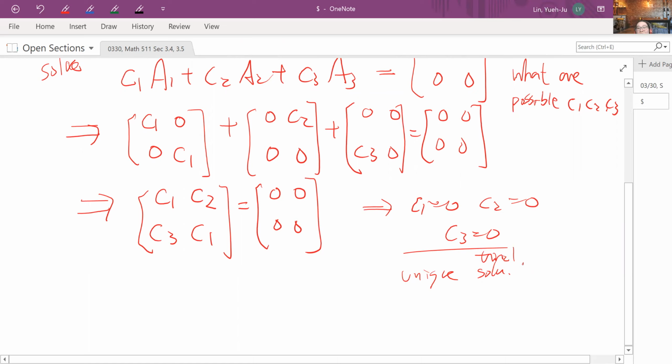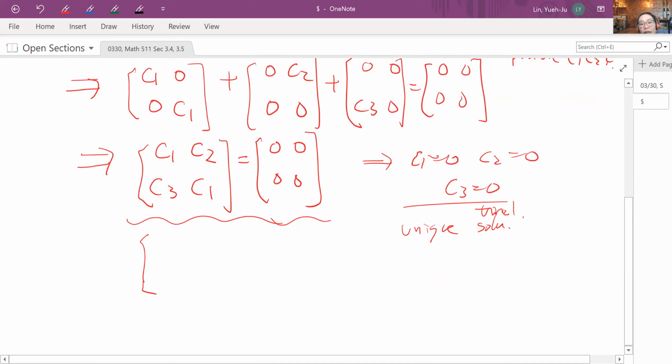So actually, you can see the matrix case is easier than the vector case, because when you compare matrices, it's very rigid. It's very restrictive in some sense. So you can pretty much see this directly, unless in some bad case, depending on the situation. Like this one, because A1, A2, A3 are very easy. But in some more complicated example, you might have something complicated.